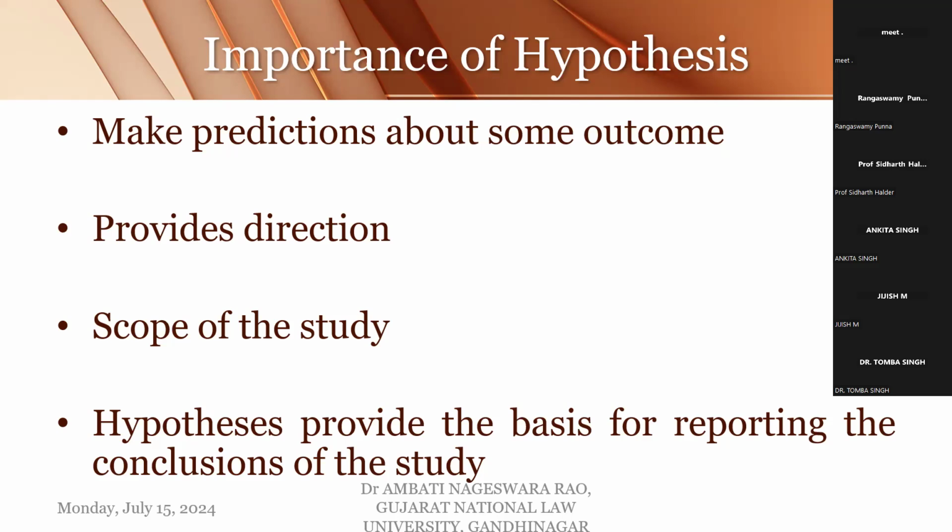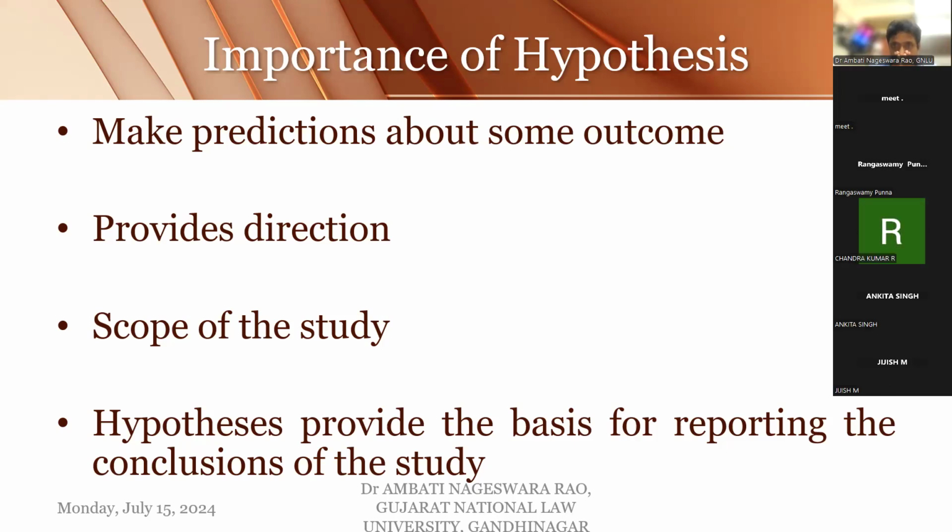Having a hypothesis helps us define the scope of the study. For example, some of you are PhD scholars. Any examiner can't grill you if you are able to limit yourself and have clarity about the scope of your study. Hypotheses and research objectives help you ensure that this is part of my research work and this is out of context. It can also help you not to collect unnecessary data; it tells you what to collect and what not to collect.